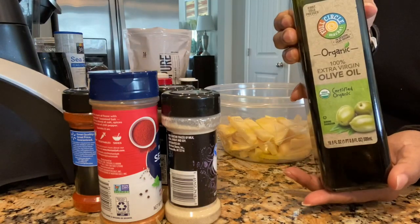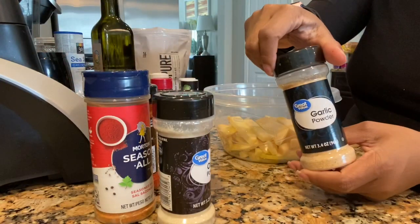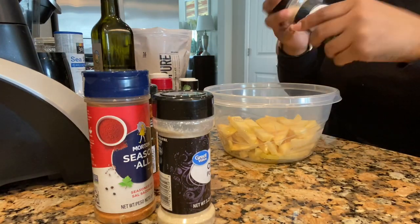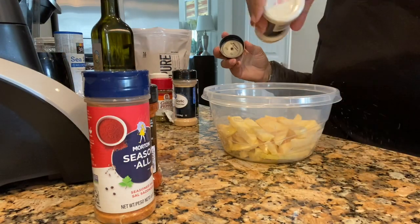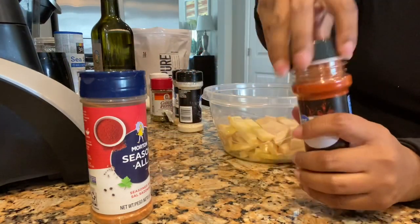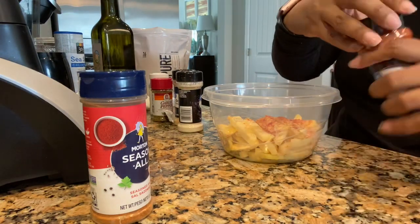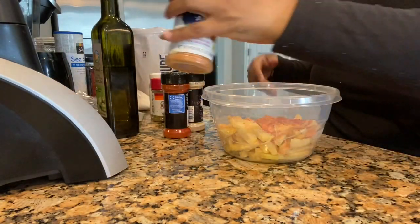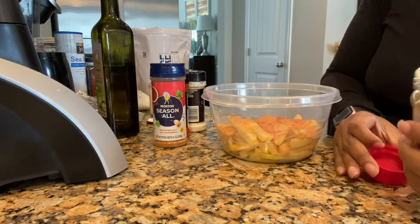So I drizzled some extra virgin olive oil, and then I'm gonna go in with my seasonings. Y'all can season to taste. So I'm gonna season them with some garlic powder. I love garlic. I'm gonna season them with some onion powder. I'm gonna put a little bit of paprika. I'm gonna use a little bit of seasoned salt, just a little bit, because I want them to be seasoned fries. And then last but not least, I think I'm gonna hit them with a little garlic pepper.